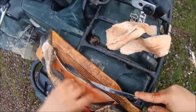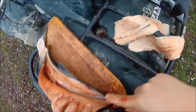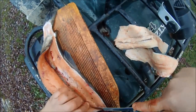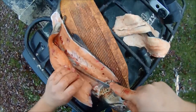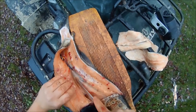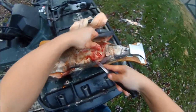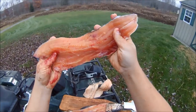So I just take some swipes down here. We're just going to do literally the same thing all over again. Cut through the pin bones. You can hear the clicking. Those are all pin bones right there. And then just cut down along the ribs until you reach the belly meat. And then once you reach the belly, you want to take it like that. And you got yourself a nice, beautiful brown trout fillet.